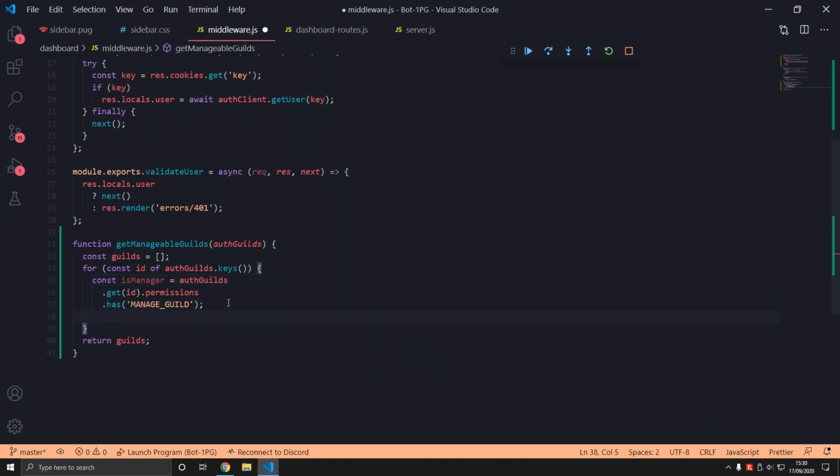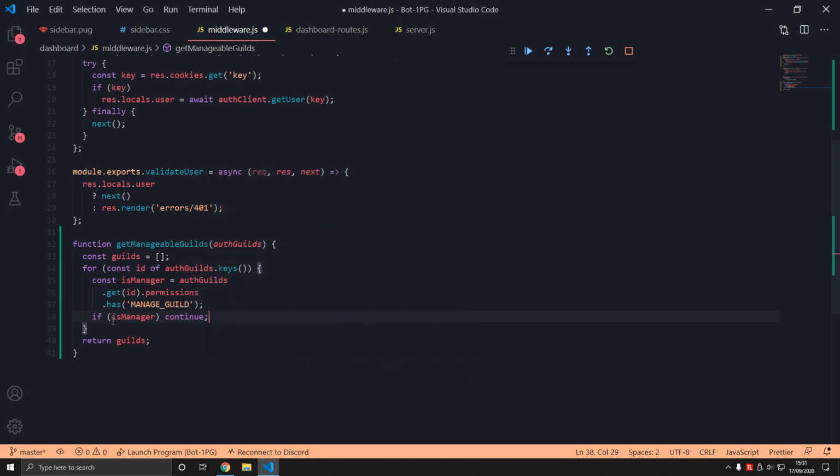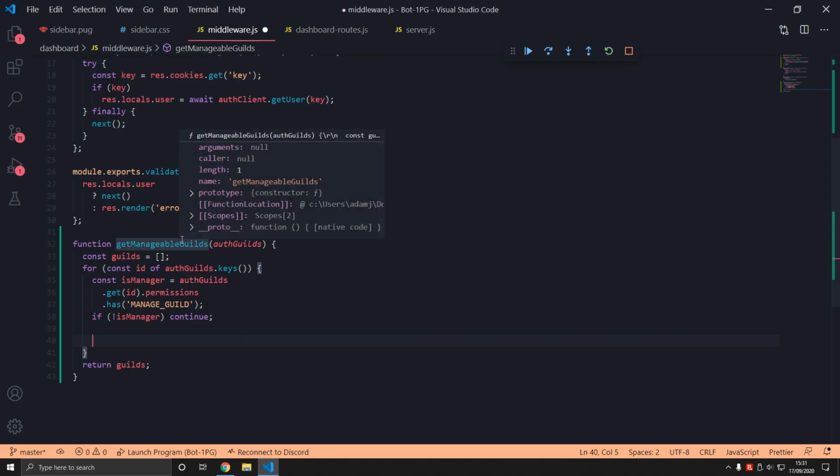So if isManager, so continue if it's not isManager, if that makes sense. If it's not a manager, and then we can push it if they are a manager. So to push it, we type guilds.